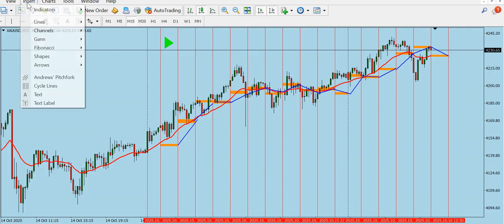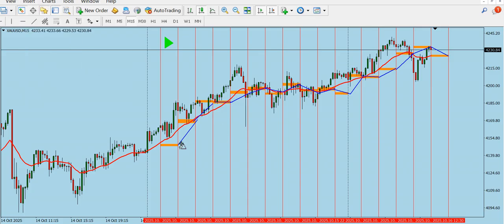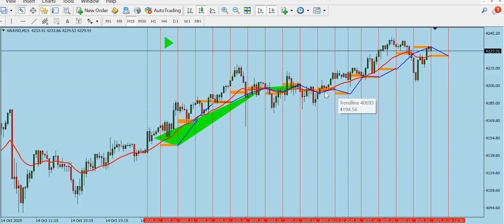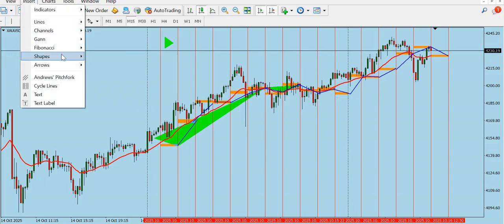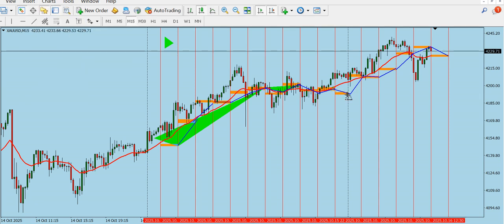So for the bullish trend, plot the lime color triangle. From here to here is bullish. Lime colored from here to here is also bullish, but from here to here is bearish. From here to here is bullish. From here to here is bearish, down to this point. But from here to here is bullish. So this is another bullish price move.